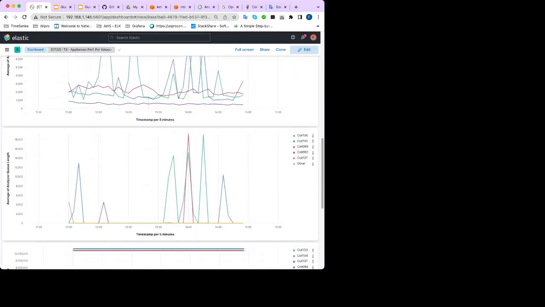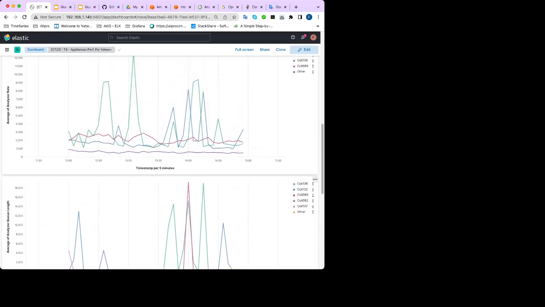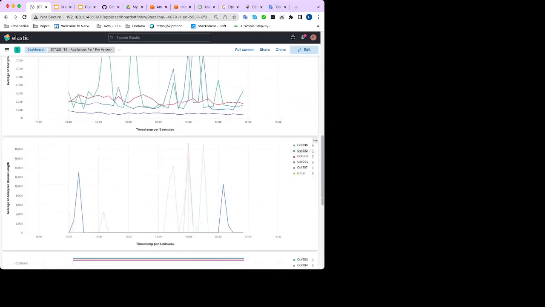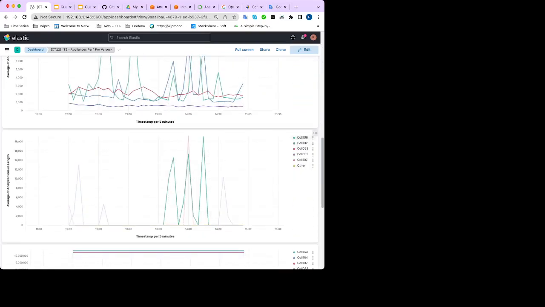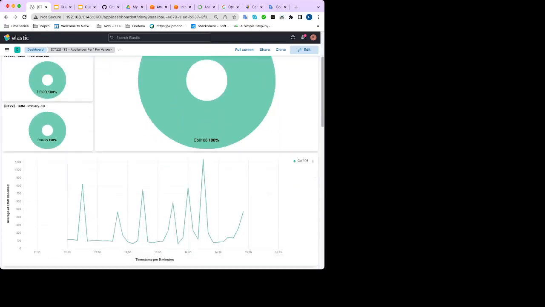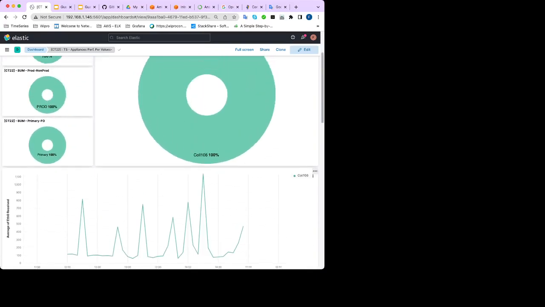And the queue length. This is where you've got spikes. When you've got a spike on it, it means that there is stress on the collector, and you probably want to do something. So the one with the stress is 106. So 106 is here. It's a MS SQL. It's in prod, and it's a primary.